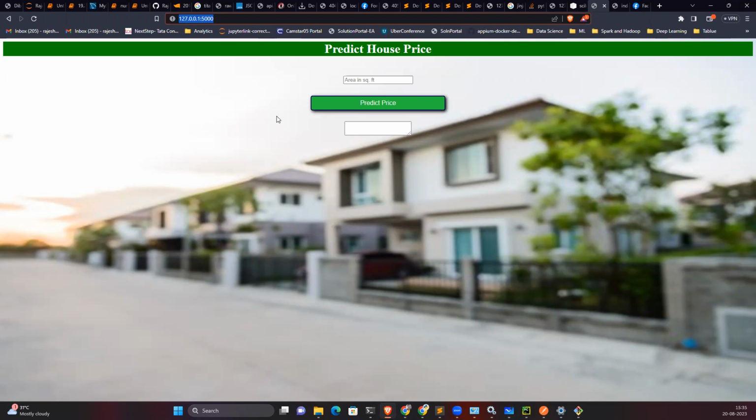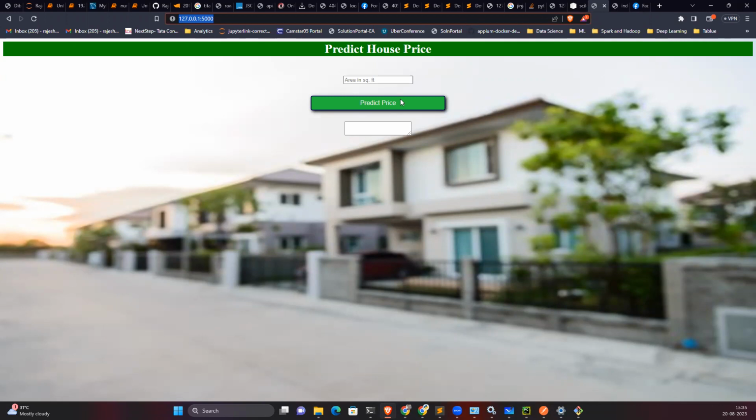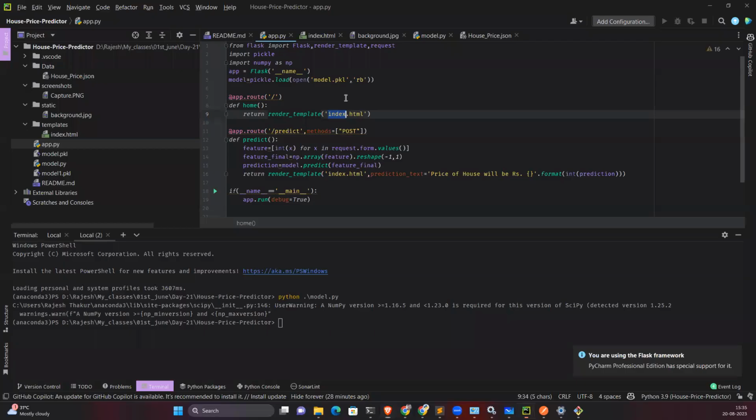And as soon as I'm hitting this localhost:5000, I'm calling index.html. The responsibility of index.html is to take this background image, all the text areas and the predict button, all those things.